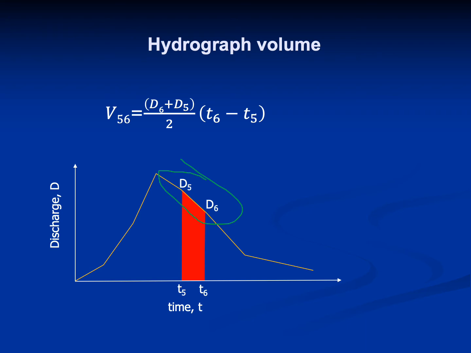The only thing to watch out for is whether the time units are the same between discharge and the time axis. So if your discharge is in cubic feet per day, and the values are given once per day, you're fine, right? Cubic feet per day times day. But if discharge is given in cubic feet per second, you will need to multiply it by the number of seconds per day in order to make the time units cancel.